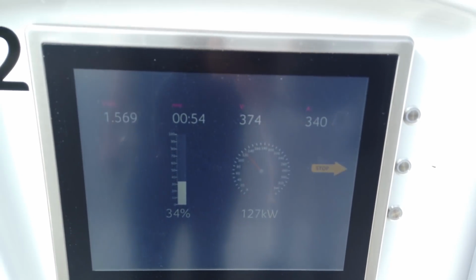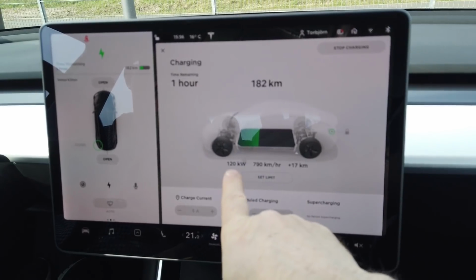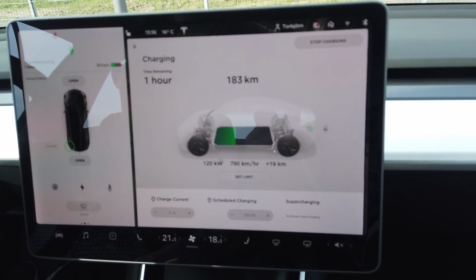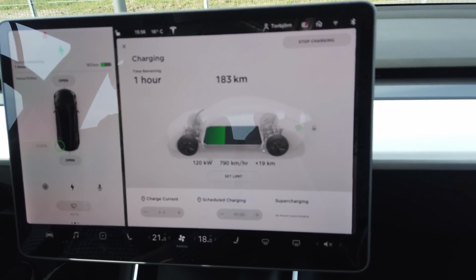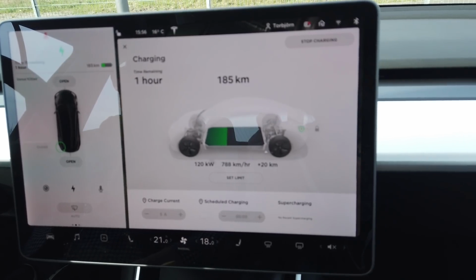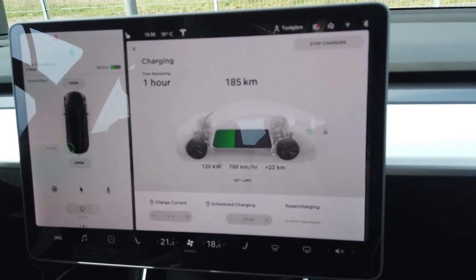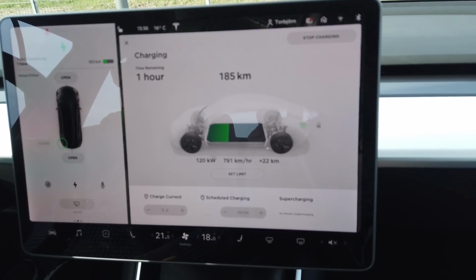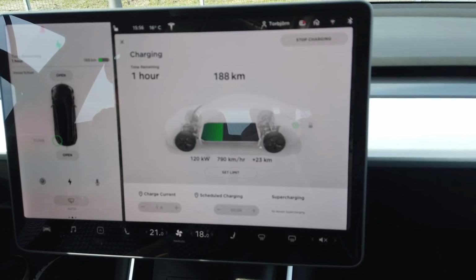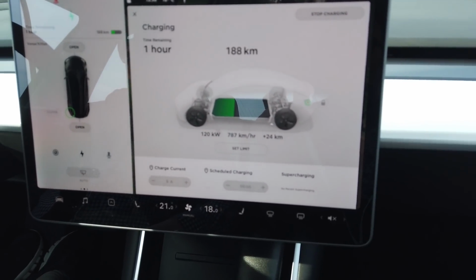Yeah, so this is really the equivalent of a supercharger right here. This is fantastic. It says that we're at 120 again. I think the car is software locked at 120 kilowatts. So it looks like the charger would have pumped out a whole lot more, but the car is only going to allow 120. I mean, that's still good. That's still supercharger area, but I'm wondering why it can't take more, since we've seen when we were at the Model Y event that Model 3s were charging even faster than this. I don't know. Maybe we should get on the phone with Elon.